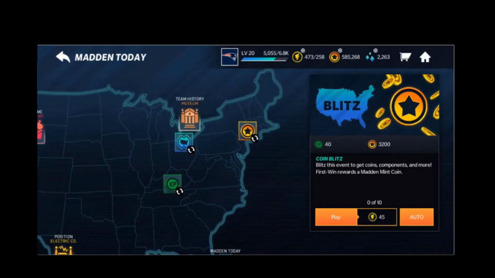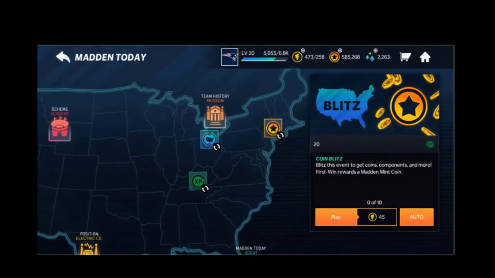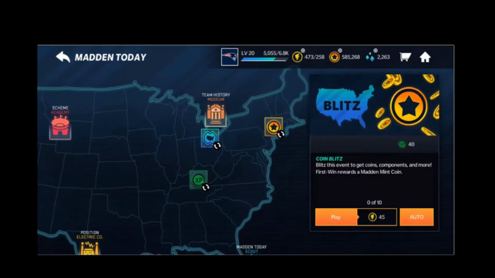It's 45 per, so that's 450 stamina that you need. You can see I'm level 20, and I don't even get 450 stamina just being at that level yet. So you will have to stock up stamina a little bit if you want to complete this 10 times in a row. But 32,000 coins for maybe every couple days isn't a bad income to have.